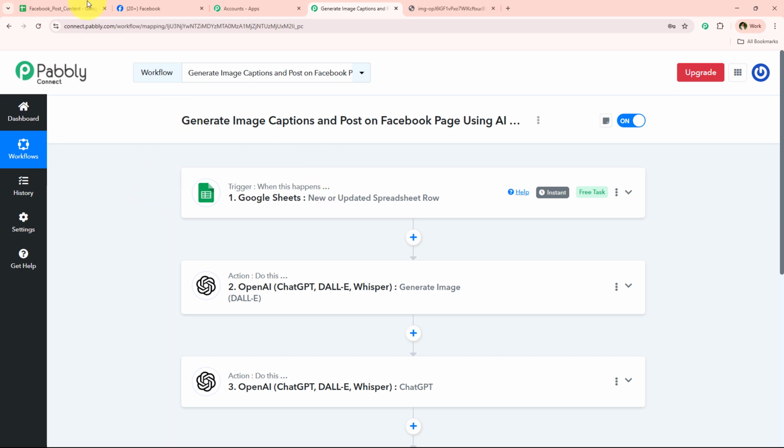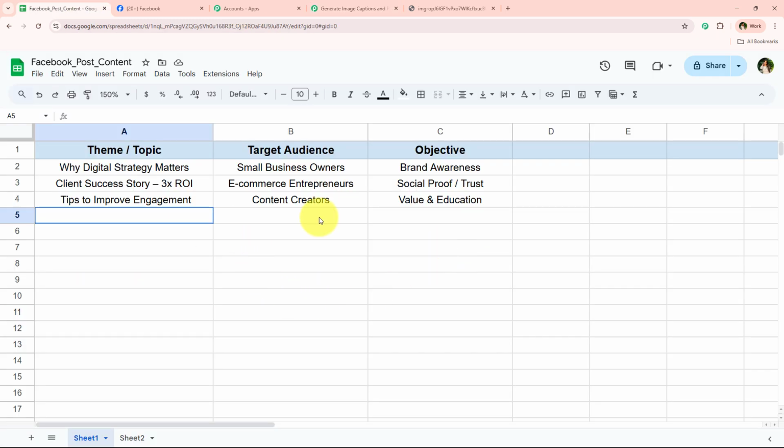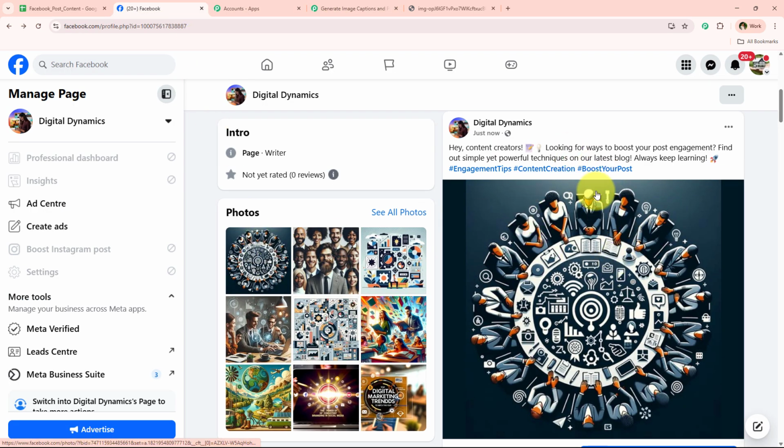And now what is going to happen is, like I showed you at the start of this video, once I enter all of these three details, within seconds and in real time the Facebook page post will be created. We don't have to come back again to our workflow to click on Save and Send Test Request. All of this is going to happen in the backend, and we can just sit back and relax.